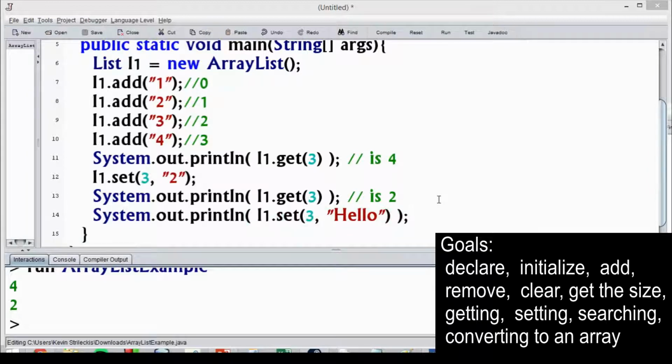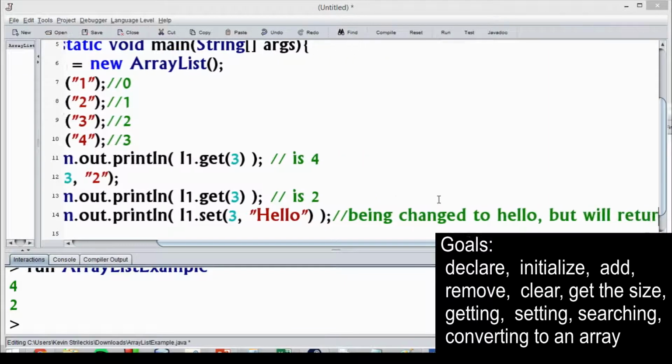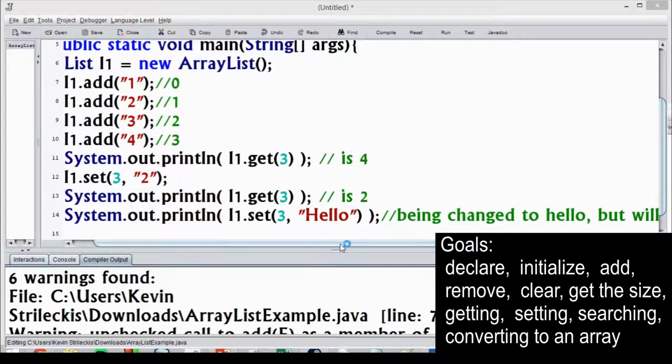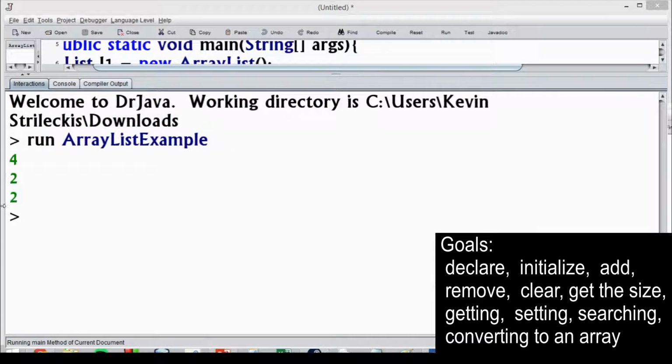Now here's the thing. It's being changed to hello, but it will return the old value. And in this case, the old value is 2. So when I print this out, it's still going to show 2.